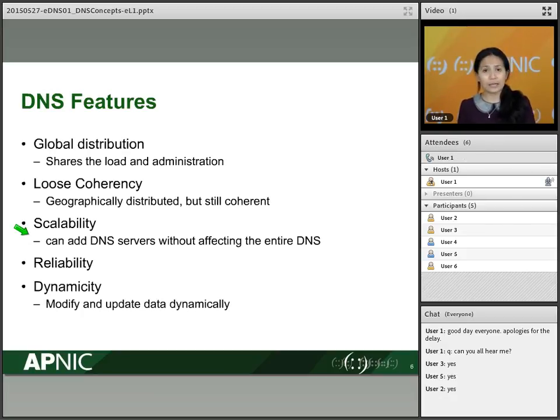Because DNS is a critical infrastructure, it has to be reliable. You are encouraged to have at least two name servers that can answer queries so that if one is down, you have another that can still perform the function. It is also well recommended that you put them in separate locations, as much as possible globally distributed, one perhaps in the Asian region and another somewhere in the US or the Europe region, things like that. That's how you make your DNS reliable.